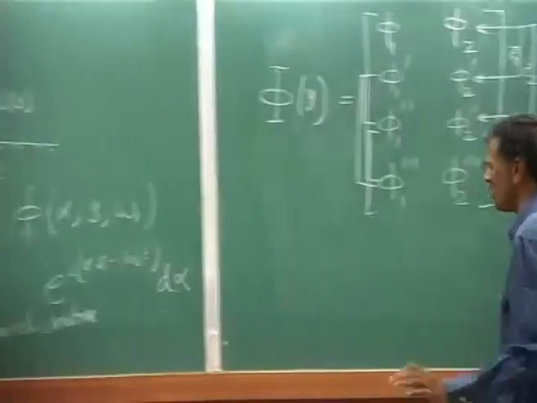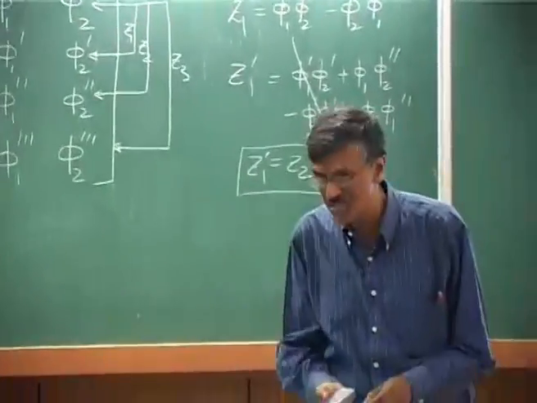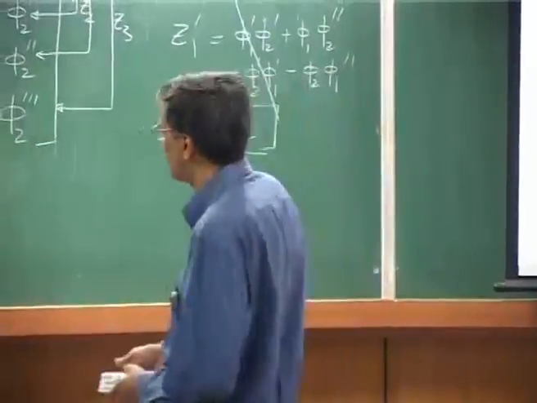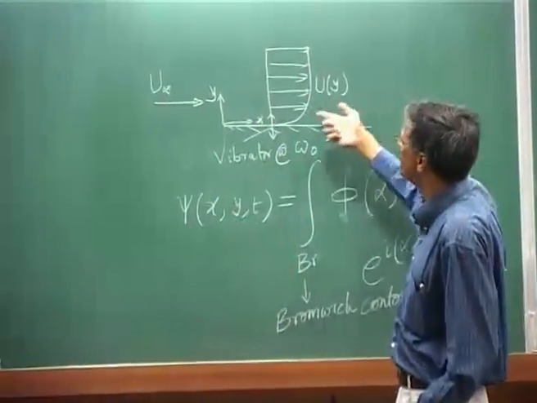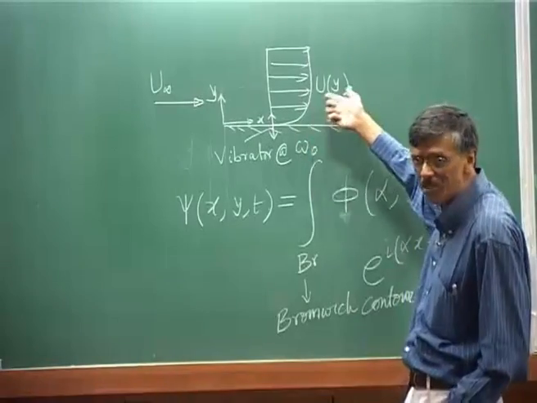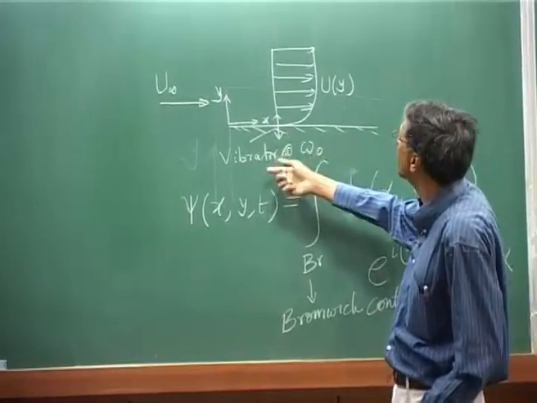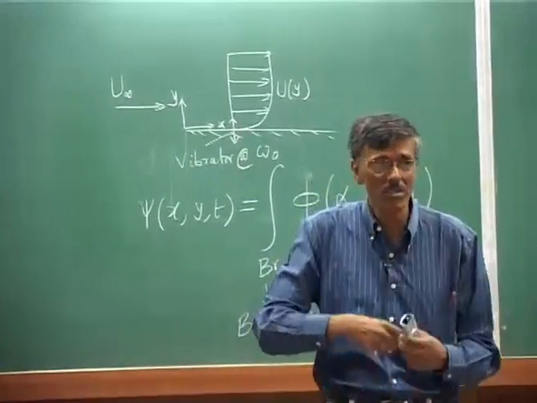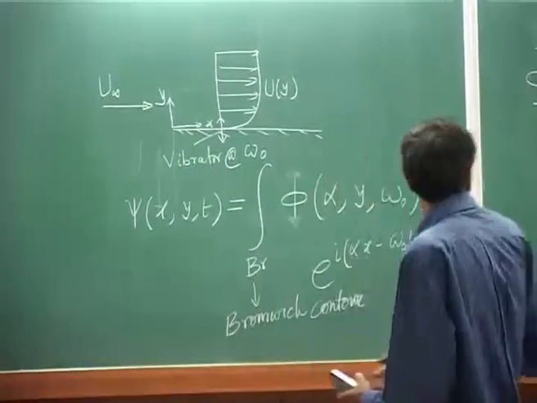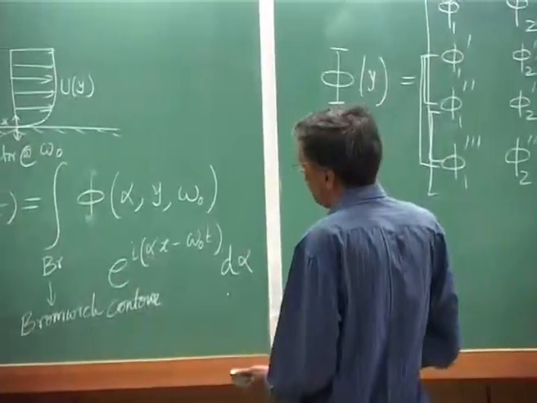But for the rest of you, do not bother. I am just stating the problem. Physically, this is the issue: there is a mean flow coming, and that sets up this boundary layer. That is your mean flow, and then we are creating a small disturbance at the wall, and we want to study how this disturbance is going to manifest itself in the flow field.